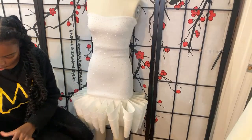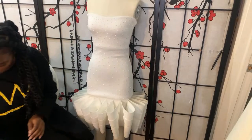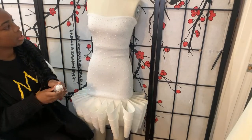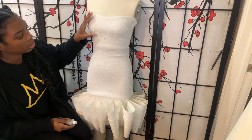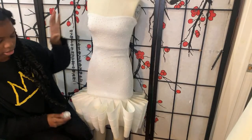Alright, and there's only a couple more that need to be added just to make sure that it looks super even and nice. It's more at the bust and it kind of fades out into here, so I'm just adding the smaller ones to make that bust a little bit more full.